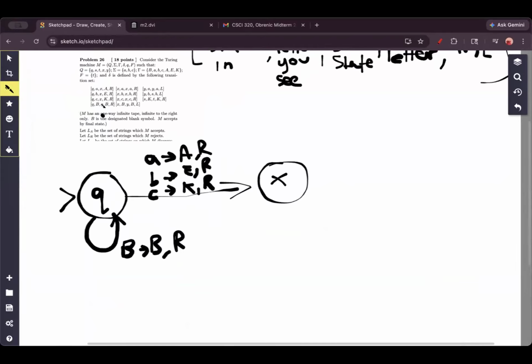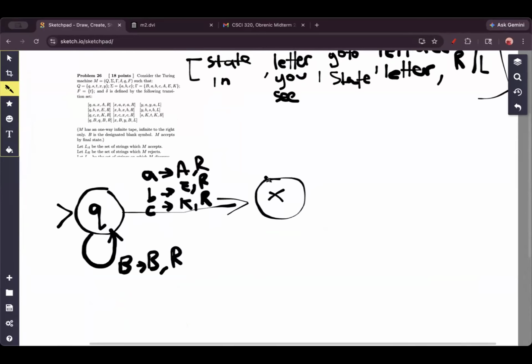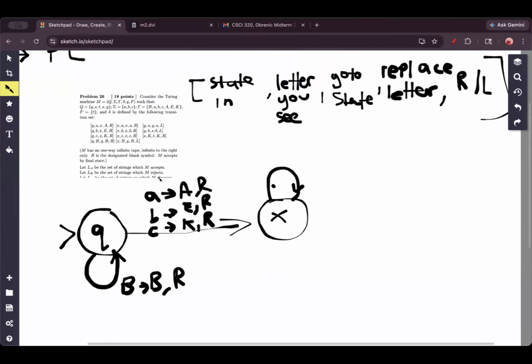Okay. In state X, I'm done with state Q, right? I took care of all of the instructions. If I see A, B, C, or a blank, that's what happens in state Q. Now I'm in state X. In state X, I could reach state X if I see an A, B, or a C, right? So what that means is that it's a loop. If I'm in state X and I could reach it back, that's a loop, similar to state Q. If I'm in state Q and I could reach state Q via blank, that's a loop. Loop in this case means Kleene star.